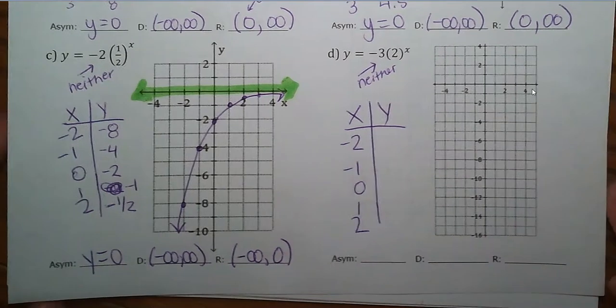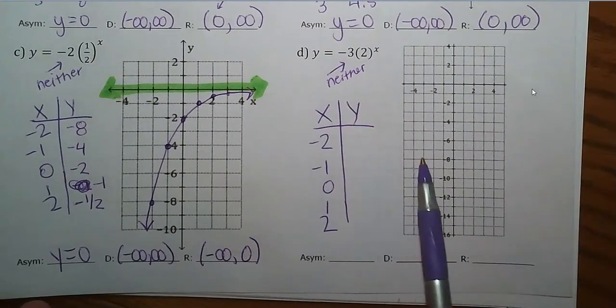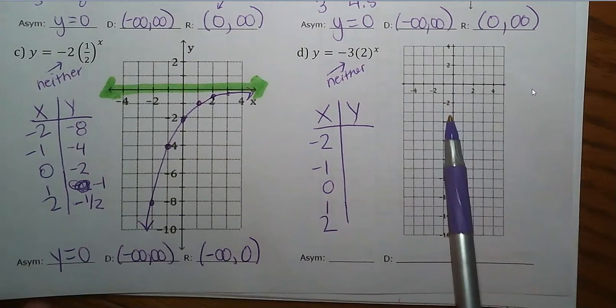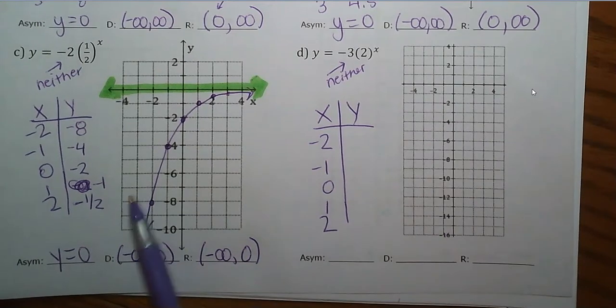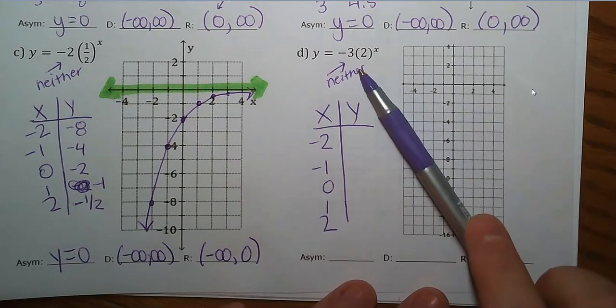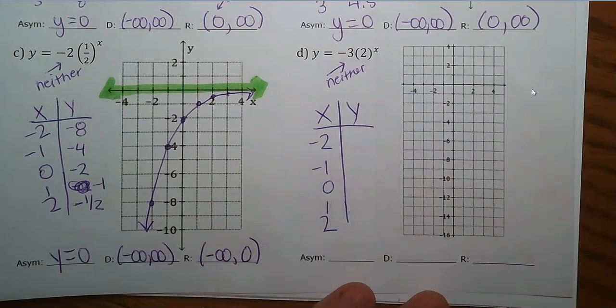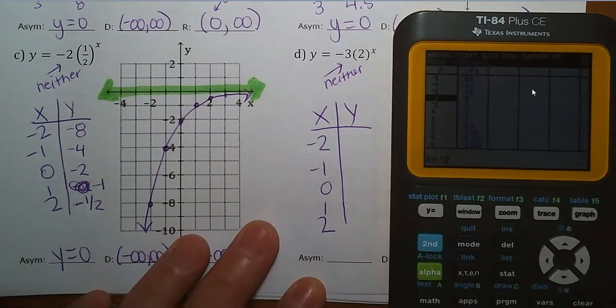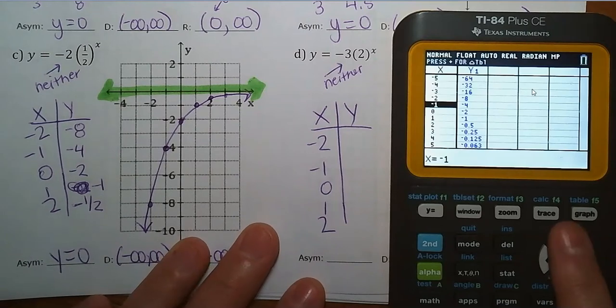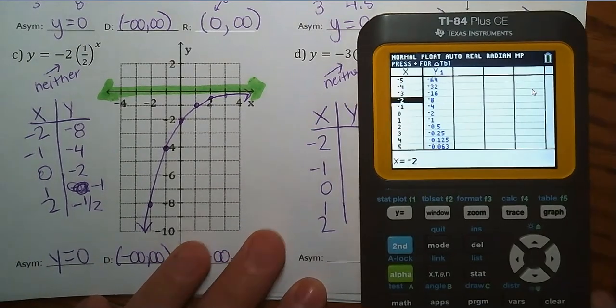And then I'm going to slide over, and you guys will see this will be a flipped over version of a similar graph to part A. This is a flipped over version of a similar graph to part B. So this is going to be, if this was positive, this would be growth, so it's going to take that model and flip it over.